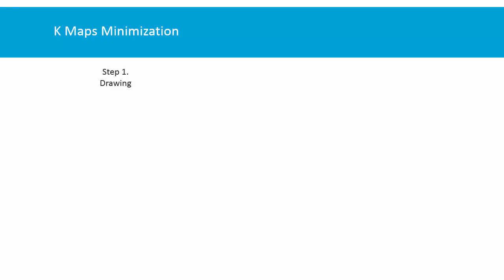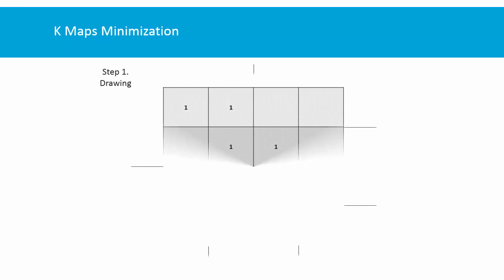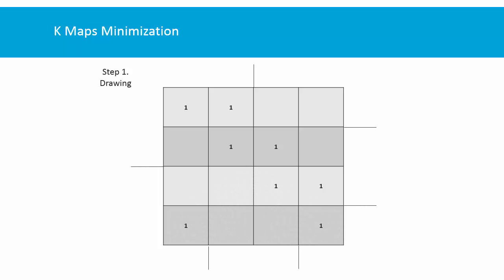Step 1, the draw. Here I have a K-map that I have already drawn, and those are the ones of the K-map. The first step says, well, the second step actually says we're going to group 2 to the power of 4. Now, why 2 to the power of 4? Because if you remember, this is a 4-variable K-map. So we have to try to group 2 to the power of 4 members that are adjacent.